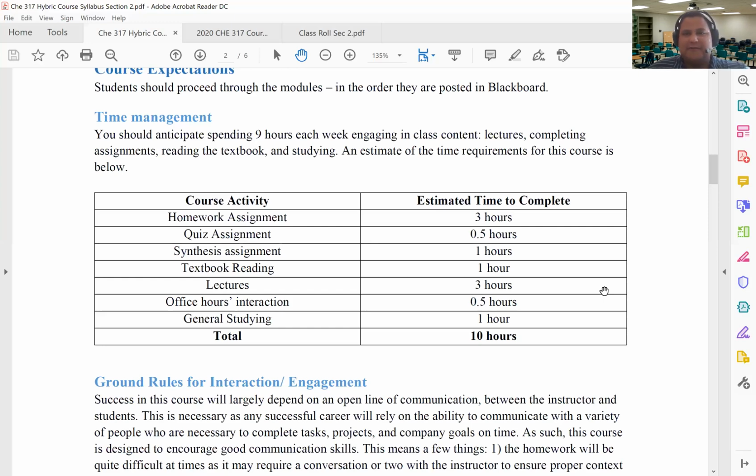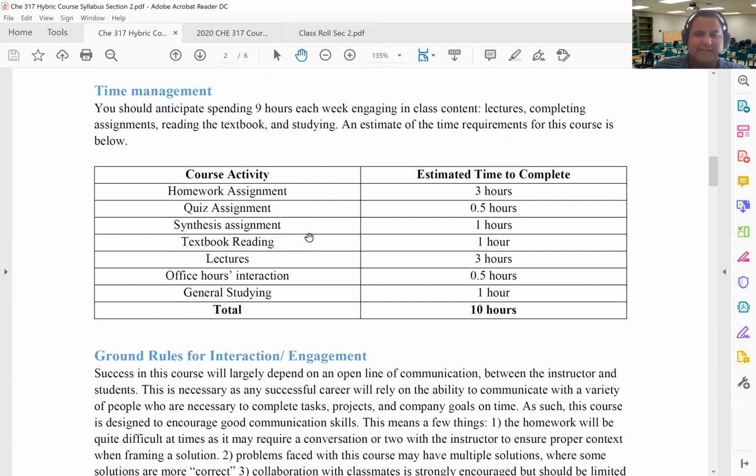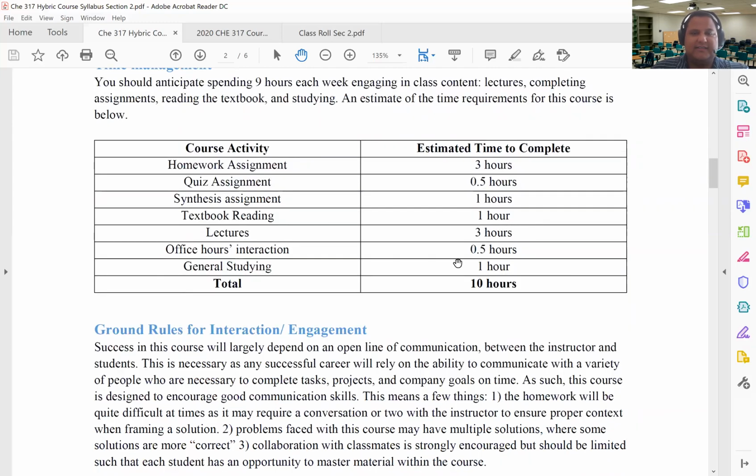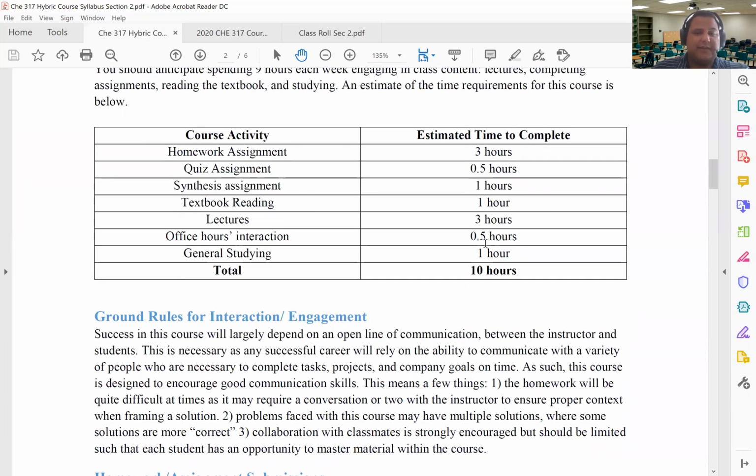Now, I know your freshman year when you're taking those introductory courses, they say you should anticipate 2 to 3 hours of studying and engagement, homework and stuff per every hour in actual class and actual lecture. And so with that in mind, I designed this course such that it should only require about 9 to 10 hours a week of engagement to ensure you're essentially keeping up with the course. And to help you, I broke that down by activity with homework, quizzes, the synthesis assignments I'll talk about in a second, textbook reading or skimming, depending on how good you are at skimming, as well as getting in with the lectures, interacting with me in office hours, and then just general study and review.